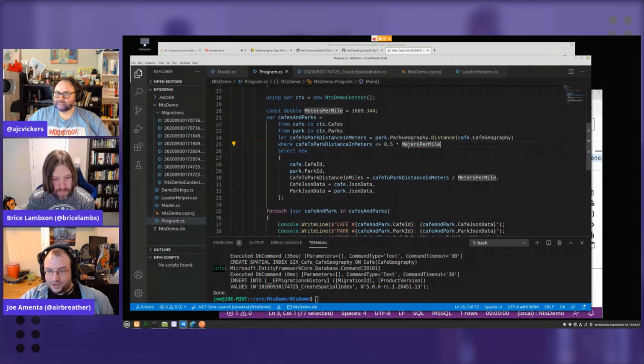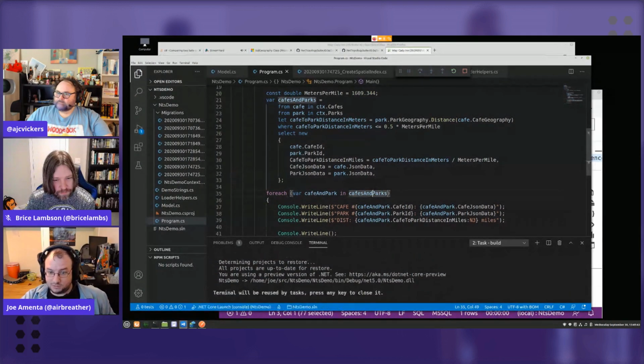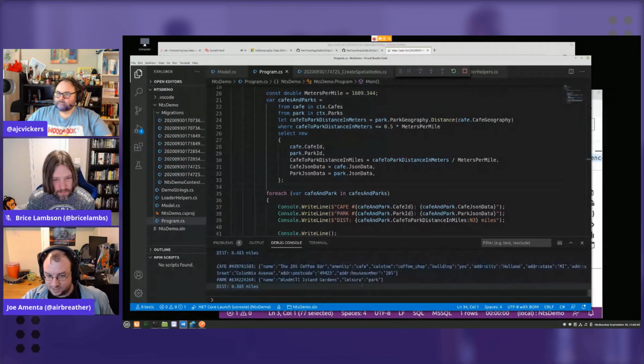It will know that this is like half a mile. It only needs to look at the things that occupy the grid tiles half a mile out. The upshot of that is I need to make sure that I created the spatial index, and I did. So I'm just going to run this, and it's probably going to finish by the time I finish this sentence.